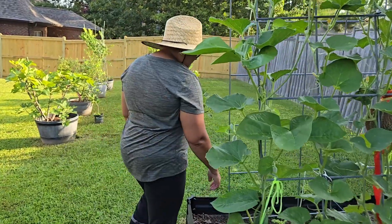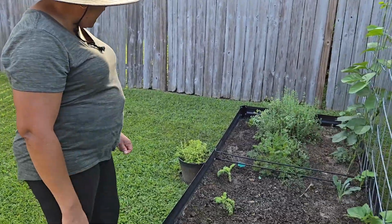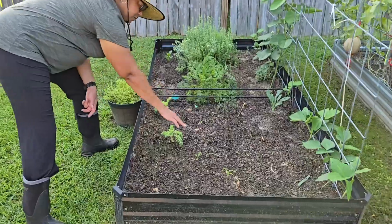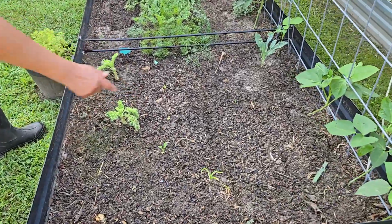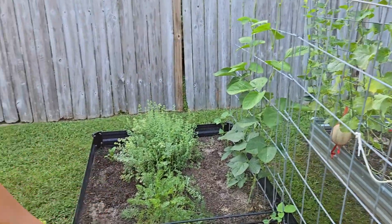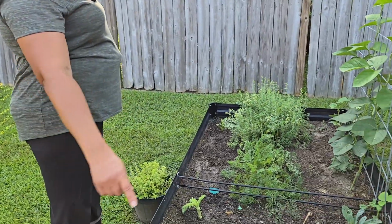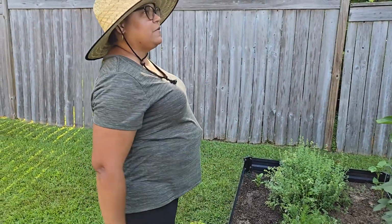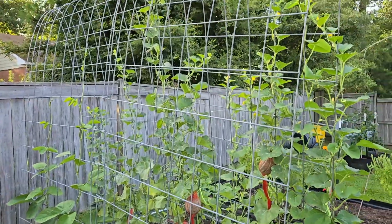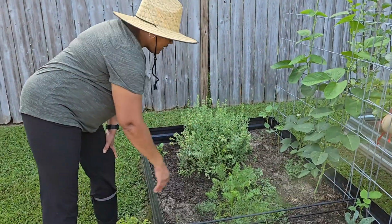All right, so over here is a bed I just started cleaning out. And this is kale. We talked about babies. So I started some new babies in here. Some Swiss chard in here. My garlic didn't take, but it'll probably come back. And then I have some black eyed peas because I like black eyed peas. And they're coming up. Don't forget your carrots in there too. The black eyed peas literally are growing overnight. It's just like Jack and the Beanstalk. And you see they're all at the top trying to go to the sun.